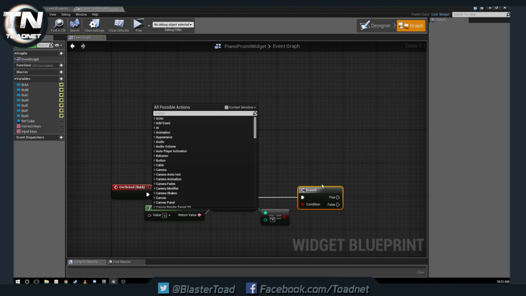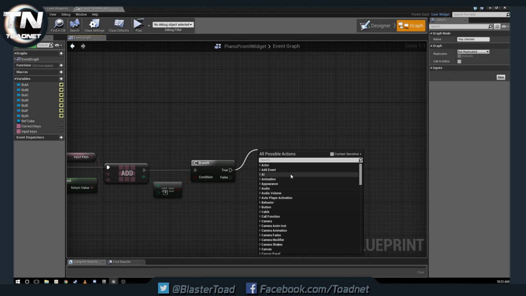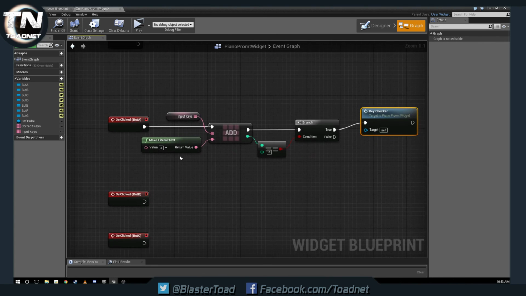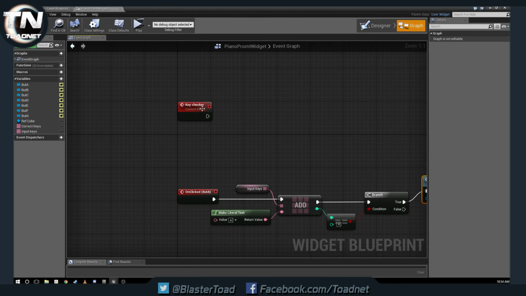So we want a new custom event, and we're going to call this key checker. Okay, so if it is the fifth key you press, we are going to run key checker. Okay, so this way, when you click a key, it's going to add it to a list of keys. It is going to check if that is the fifth key you've pressed. And if not, it's going to do nothing. You can just enter more keys. If it is the fifth key, it is going to run the key checker, which we'll deal with later.